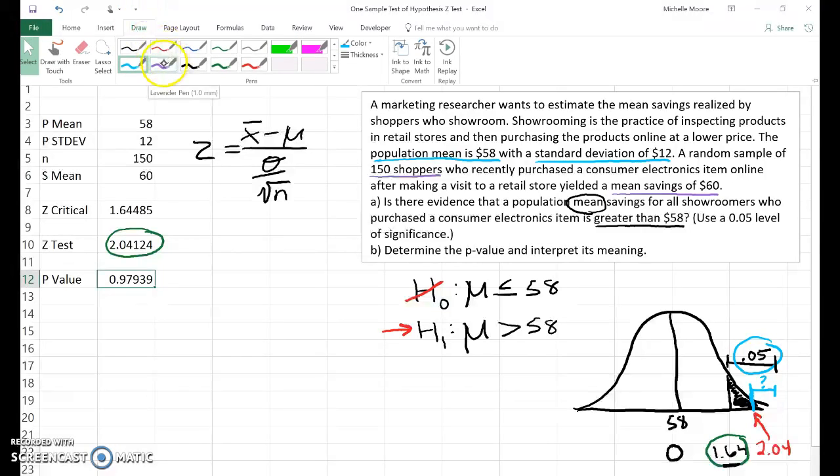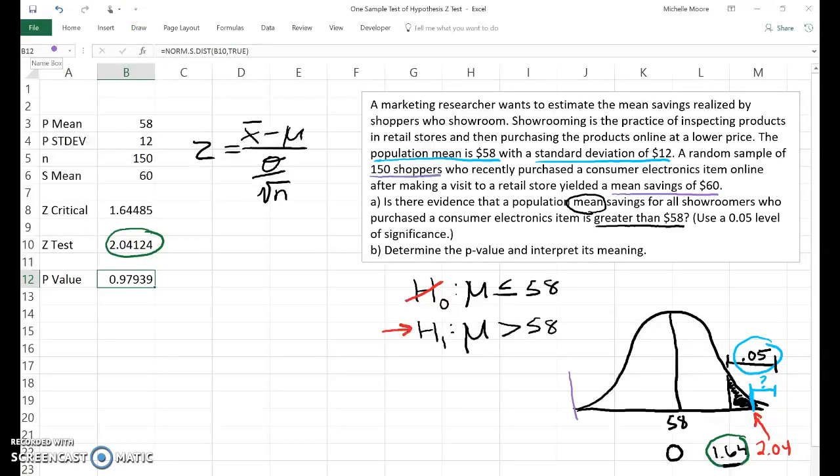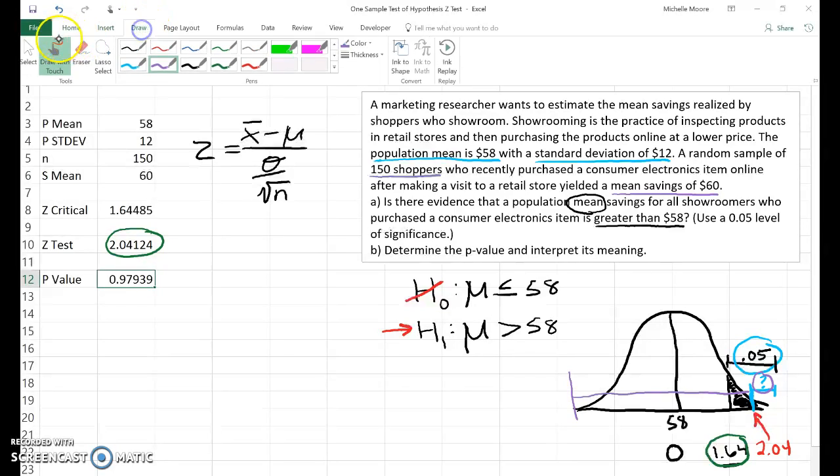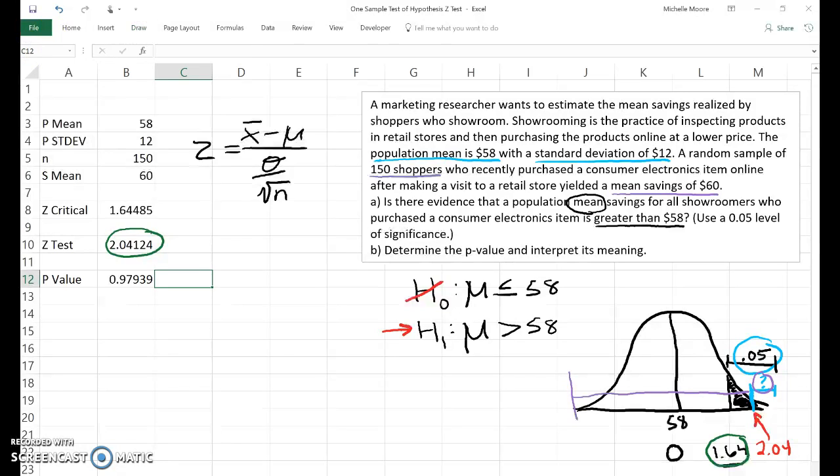And what that's actually giving me, let me give it a different color here, is that it's going from here all the way over to here. But that's not actually what I want. What I want is this right here. So what I need to do is subtract from 1. So right here I'm going to say, okay, what I actually want is 1 minus this. And that tells me that there's 2%, 0.021 if we round, over here as our question mark. Okay, so there's 0.02. So that's our p-value. Our p-value is 0.02.